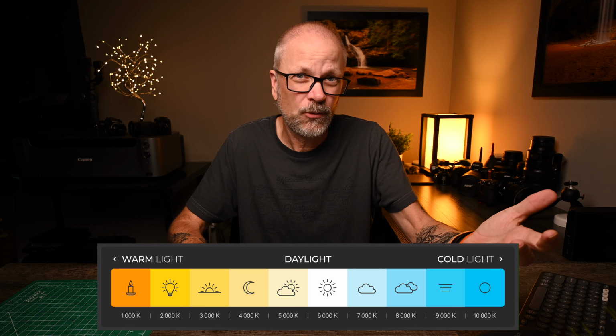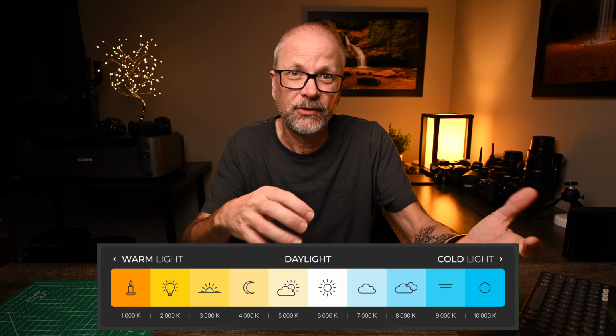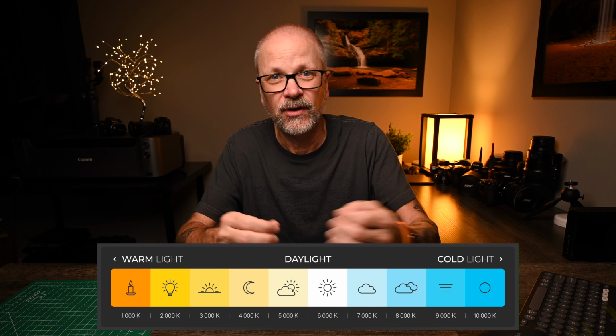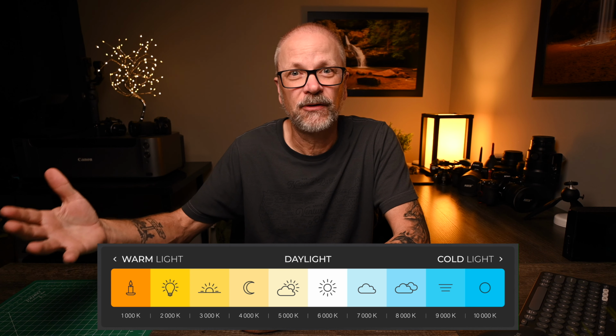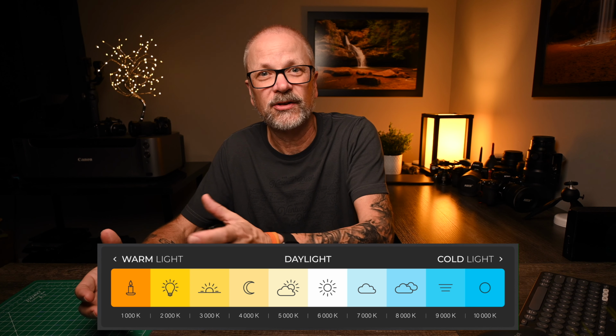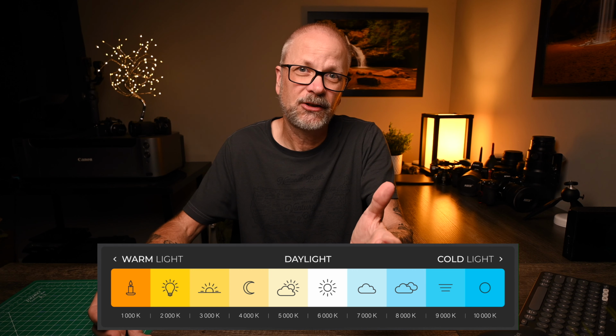So let's first talk a little bit about what the camera's doing when you choose one of these settings. Those settings all influence what the camera does when it's looking at a scene. How does the camera remove a color cast? Well, if it's photographing what it thinks is a warm scene, it's going to add blues to bring it back to a neutral. If it's photographing in the shade and a cool scene, it's going to add warms, oranges and yellows, and pull it back towards neutral.